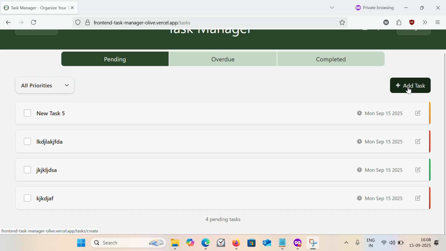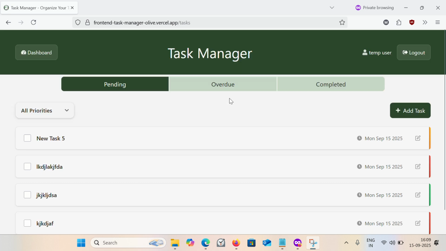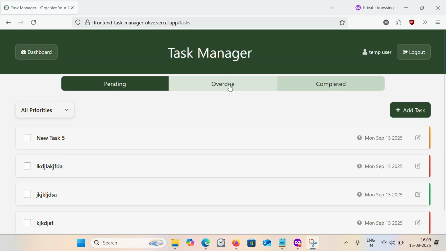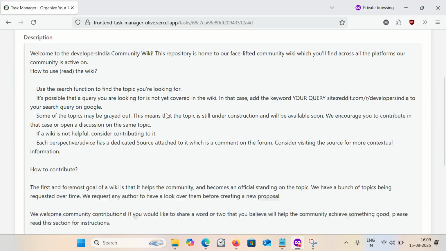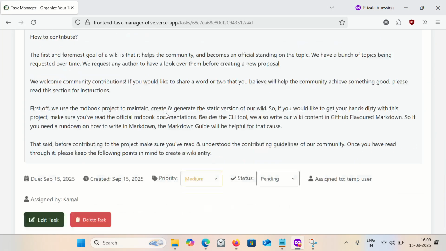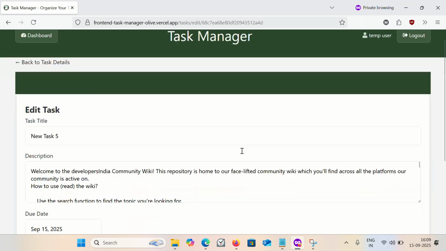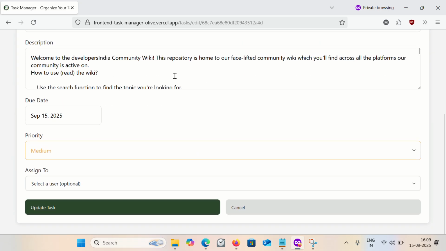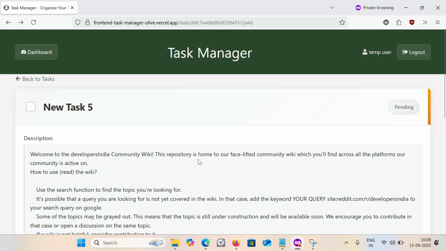We can create all the tasks from here, and all the tasks that will be created will be listed here, here and here as per their priority or their status. And third thing, that I have implemented the editing of task. After going to task detail page, we can edit the task from here. We can change any information about the task we want to change.